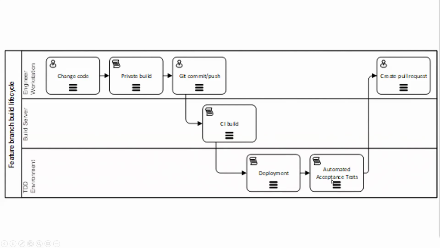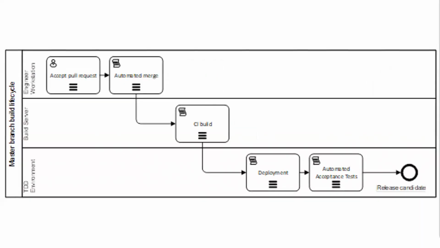And then once that's done, as the developer, you create a pull request and submit that to the team. And of course, if that pull request is accepted, then that branch gets merged back into master. We'll come back to how to parallelize TDD environments so that you can have multiple feature branches going at once a little bit later. But this is how to manage version control and how to think about that. And that's covered in the book.